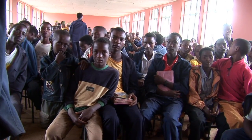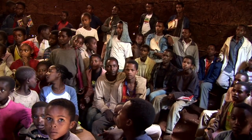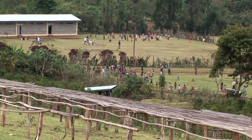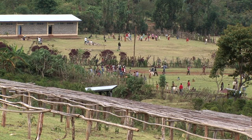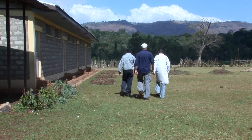growth to the local kids. The co-op have paid for the local school buildings and for the ongoing education of the children to ensure them a more secure future. The premium paid for the coffee is not just a charity, it's also for the amazing quality in the cup. I've got here Aman.